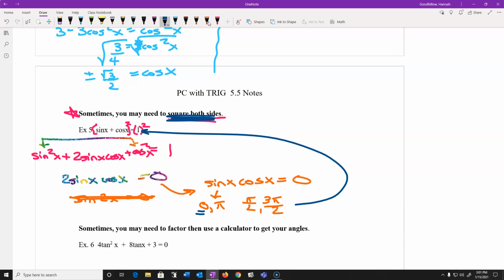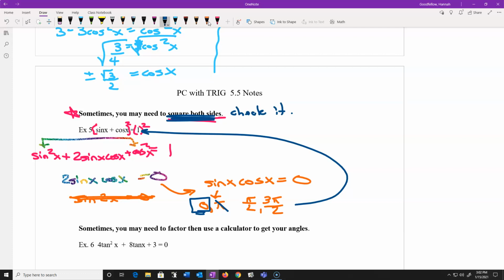And if I plugged in sine of 0 and cosine of 0, would it generate the number 1? Well, sine of 0 is 0 and cosine of 0 is 1. So this would be a valid solution. You'd be able to take this one for sure. Pi, sine of pi is 0, cosine of pi is negative 1. And so this answer would be invalid. So we're taking a look at ones that would be extraneous possibilities. So be careful. When you square both sides, check it. That's the deal here. I think there's probably another one in here that's extraneous too.